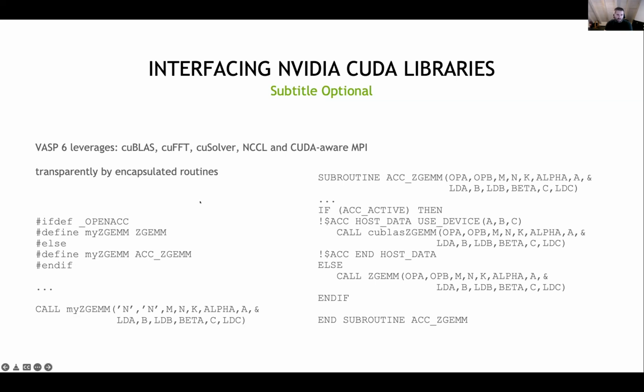And for the libraries, this is just a slide to show you how you can nicely encapsulate the source code so that it still looks like a native, say, a CGEMM call, right? There's this prefix, you are free to call it whatever you want to, but basically the rest is the same. And then there's just a small code wrapper, if you want to call it that, that takes care whether you want to load it off to the GPU using OpenACC or just use the regular CPU.